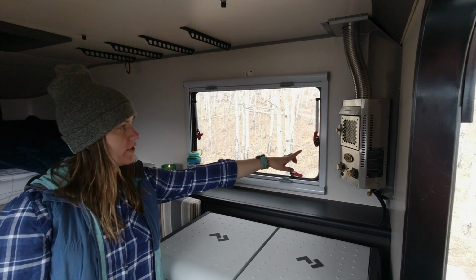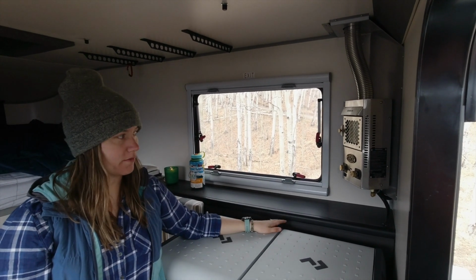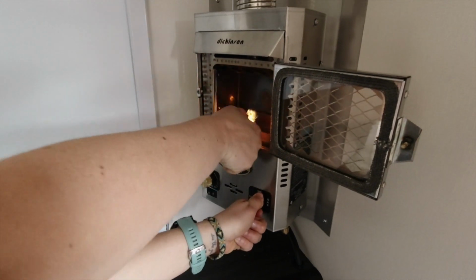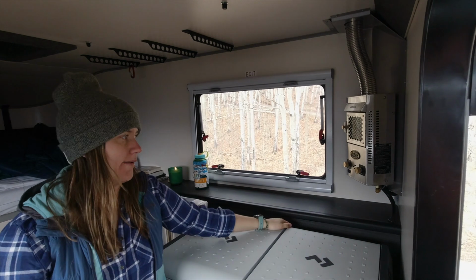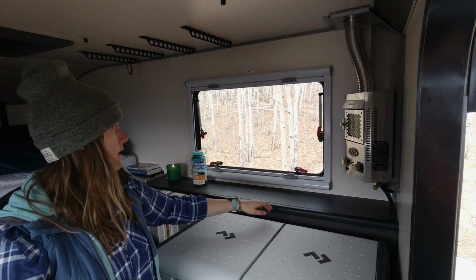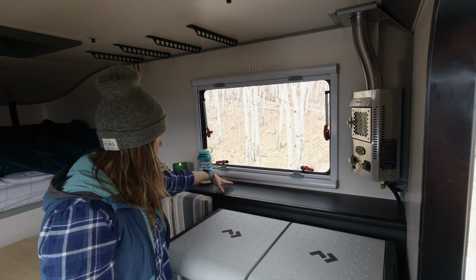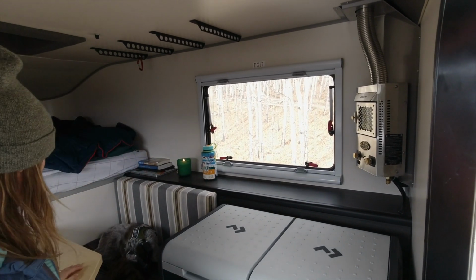And over here in the corner, this is one of our favorite parts about the camper. It's our Newport fireplace by Dickinson. It's powered by the propane tanks, which are stored on the side outside of the camper. And there's an actual flame in there, so it's nice and cozy on cold nights or mornings. And then we have another one of the windows over here, and kind of like a storage shelf, which is handy to just keep some of our things on.